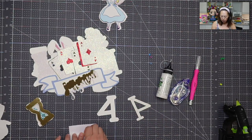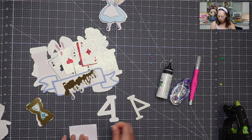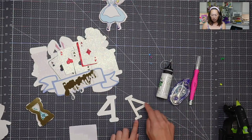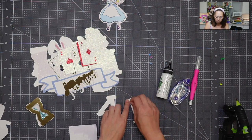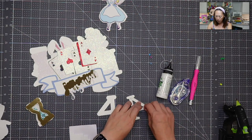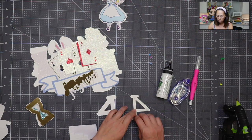I get this from the Dollar Tree. So you just want to line this up so that the four, for instance, is balanced. If you have the three, then it's going to stay propped up. Now, going back to the papers, because we're keeping it really simple with my white paper, I did white glitter cardstock. So you can see that here.